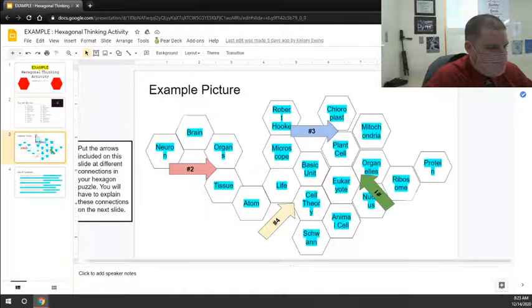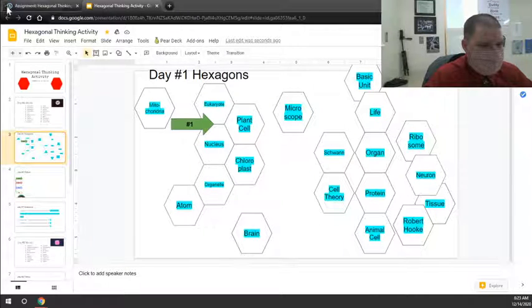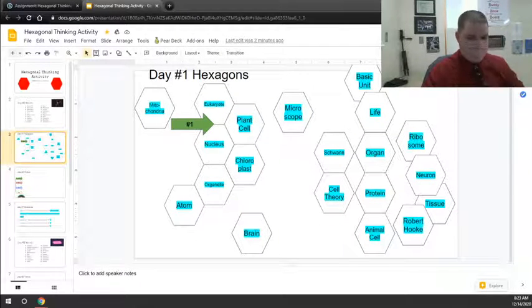But you can see a full-blown example of how everything would look fully completed. I'm not saying that all the connections are correct on there because I kind of just threw them together, but you can take a look at an example of how things work and how you can place those arrows on there, how you can write about them on there. So that will all be on there for you.